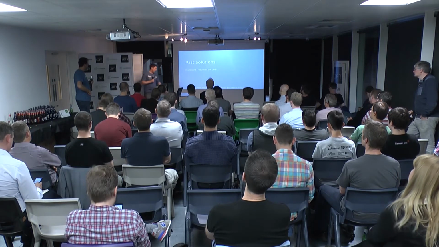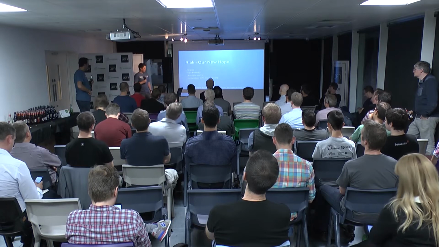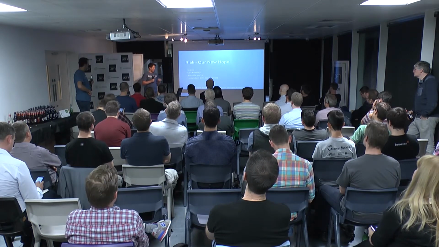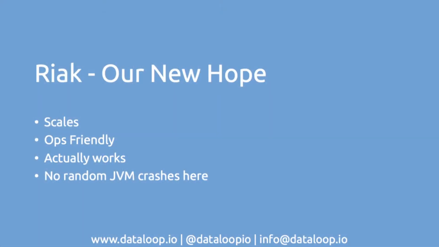Riak was our new hope. It gave us a way of solving this issue. Riak's great. It scales. If you start hitting a massive amount of load and you've got a lot of disk space being taken up, you can just start adding boxes in there, and it'll grow horizontally. Obviously, there are other solutions we've looked at which do this as well: HBase, Cassandra, OpenTSDB. They weren't quite as flexible as what we wanted.